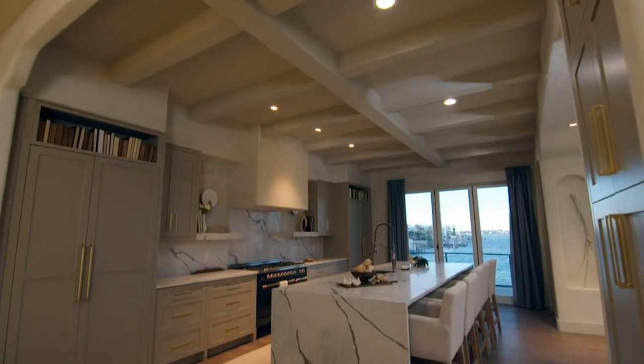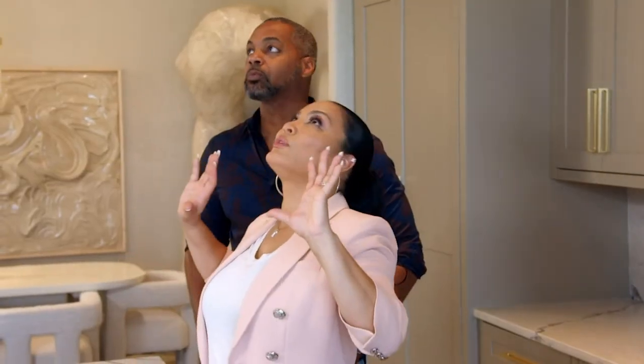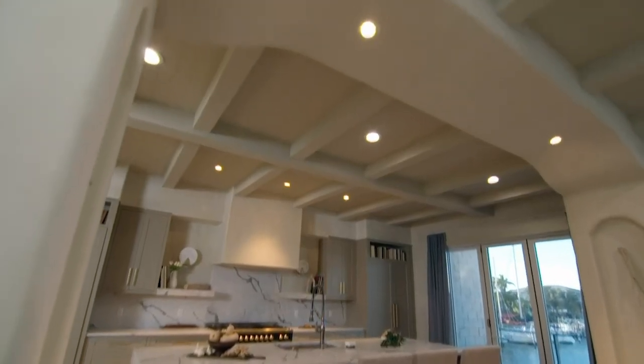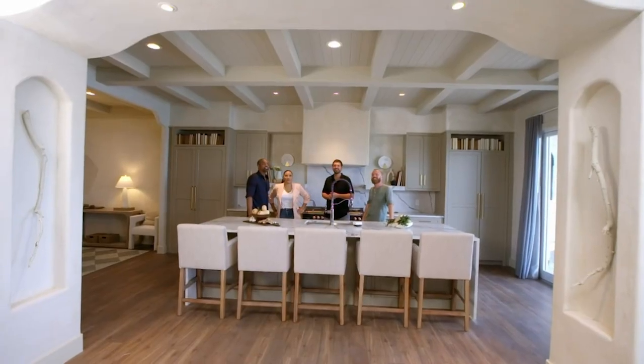It's not claustrophobic. It's a moment because if you really look at life upside down, you're on a boat. You've got your shiplap and you've got your beams, and then with the arches, it's as if the boat is upside down. I love that. These arches are stunning. Thank you.